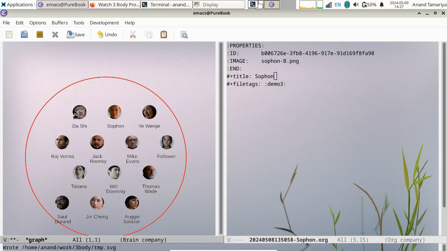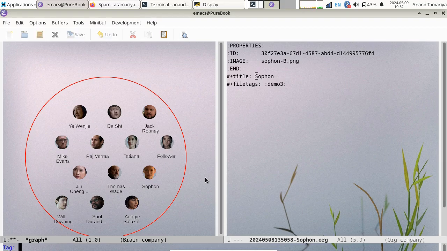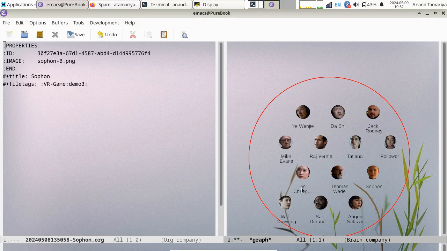Now let's group the characters. So we have the Sophon and the follower inside the VR game. We'll tag them as VR game. We'll tag Wade and Dashi as the investigators.